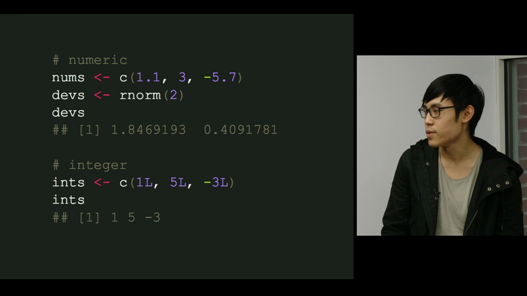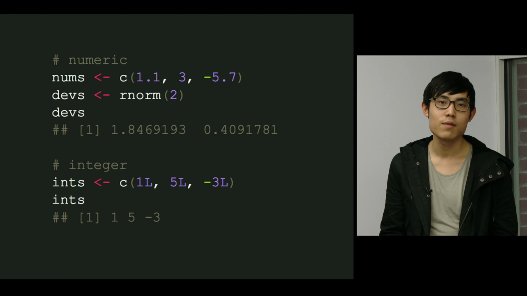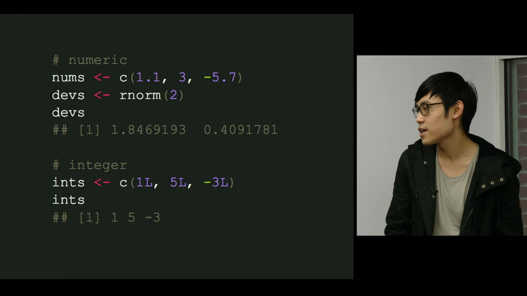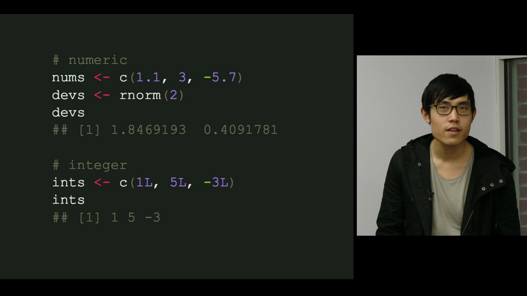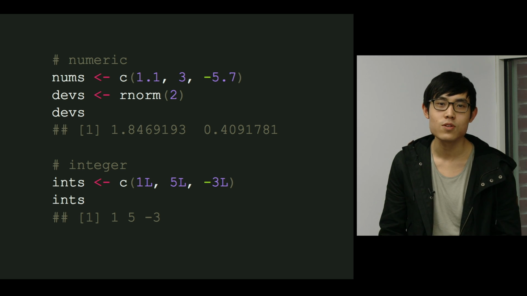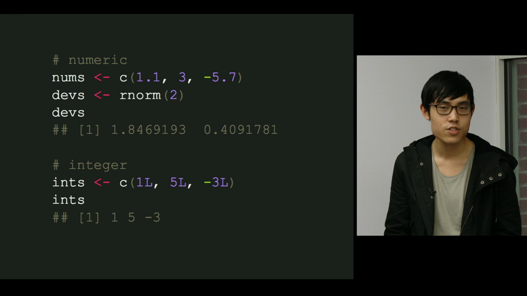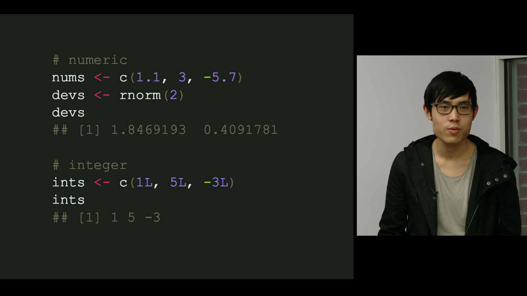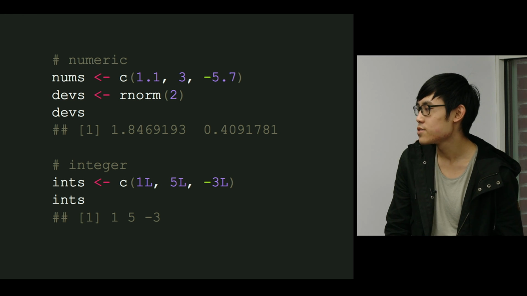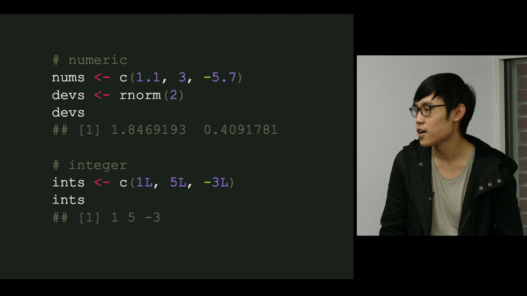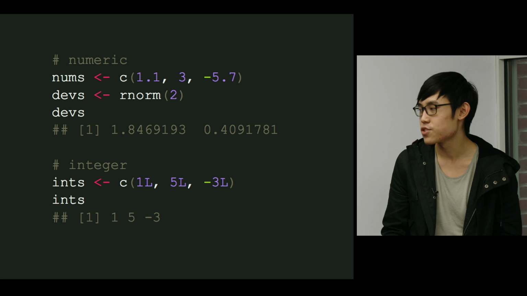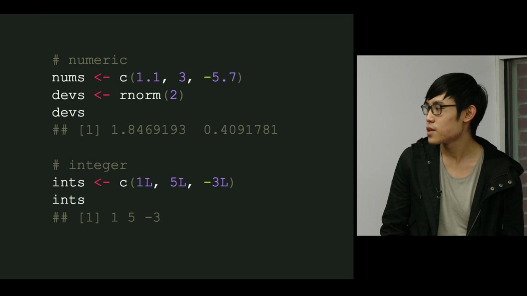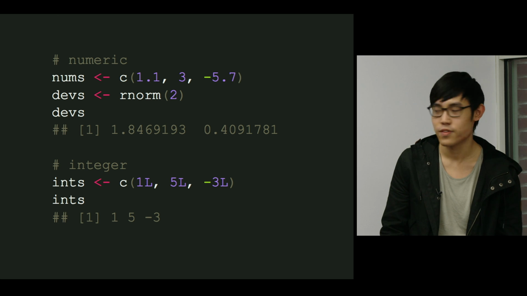If you do care about integers, this is just about memory allocation and saving memory size. So you would have to append your numbers with a capital L. In general, this is R's historic notation for something called long integer. Most of the time, you'll be dealing with doubles. And if you later want to optimize your code, you can just add these Ls afterwards, or during it if you're precognitive about what you're going to do with these variables.